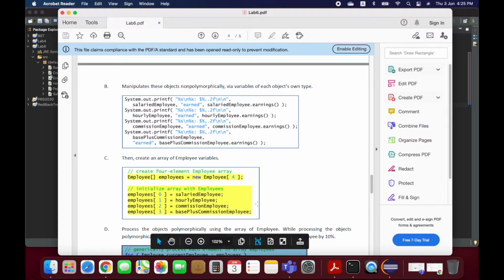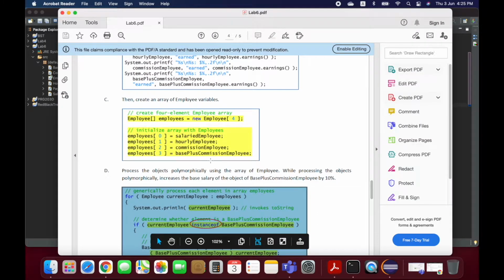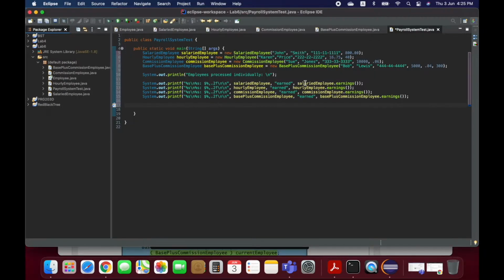The third task is to create an array of the employee variable. So the Employee array employees equal to new Employee array of 4. We'll initialize the array with the employees.